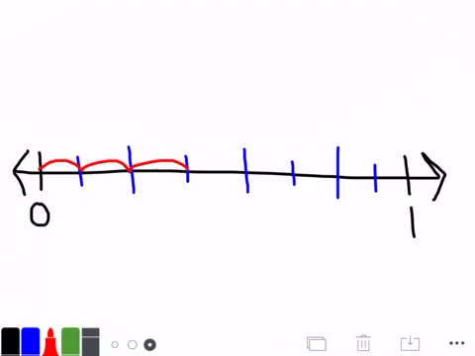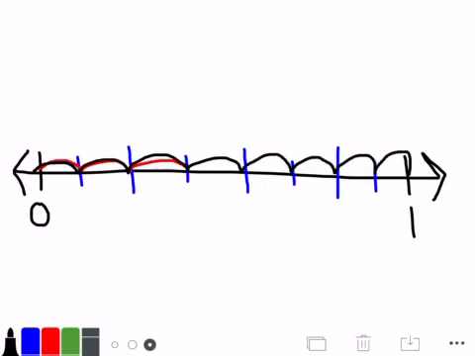Okay, you guys have had some time to figure this out. I'm going to go into it now and explain it. So I'm going to start over here at 0 on the left. I'm going to make jumps. That's 1 jump, 2 jumps, 3 jumps, 4 jumps, 5, 6, 7, and 8 jumps. That means where I'm at over here at 1, we're going to say is the same as 8/8, and we know that is 1 whole.